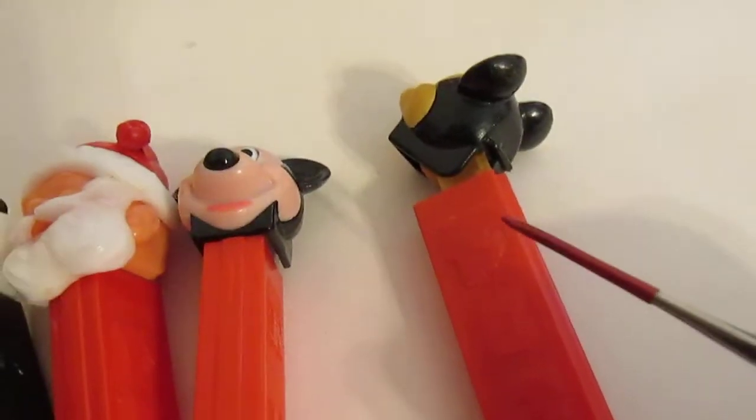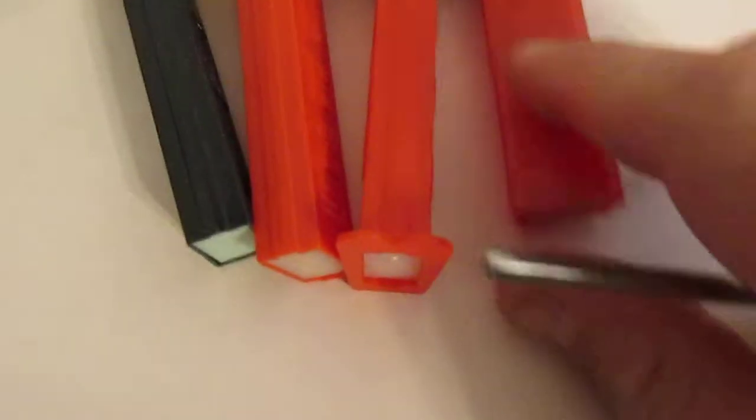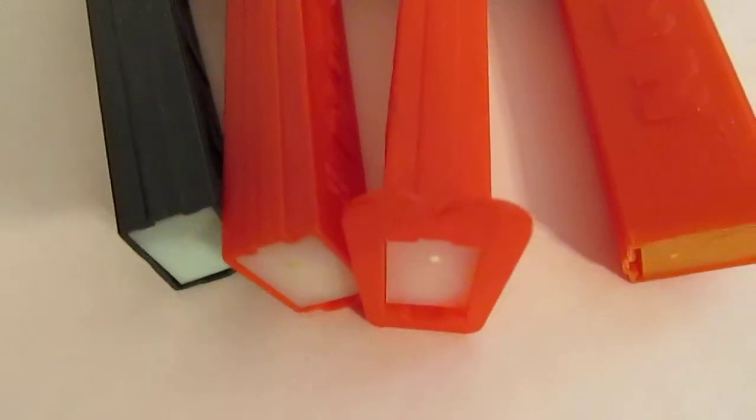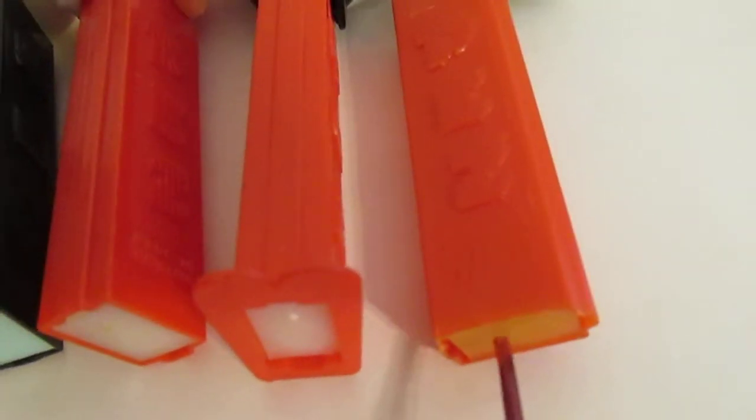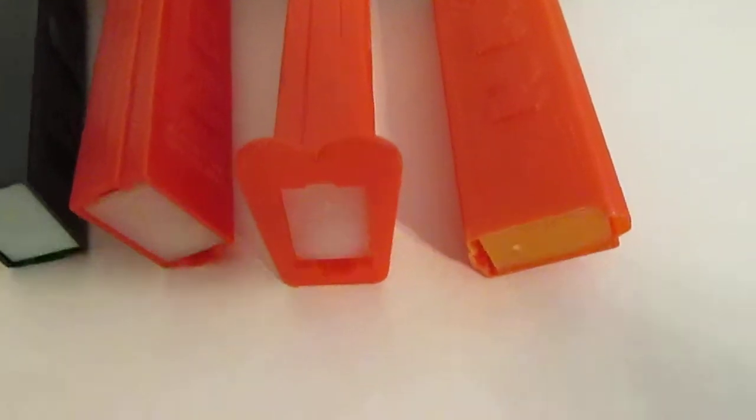Pointer poker. All right, what we're doing is we are distinguishing the difference between a footed PEZ dispenser and a PEZ dispenser with no feet. With feet, no feet, questionable at best. Here's why I say questionable at best.